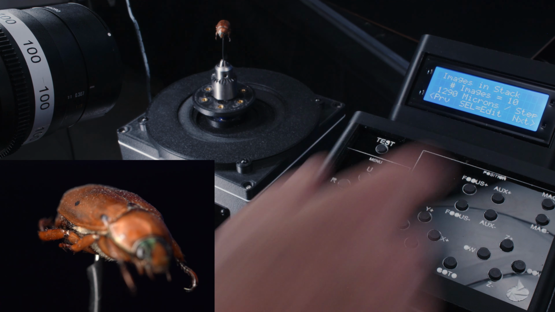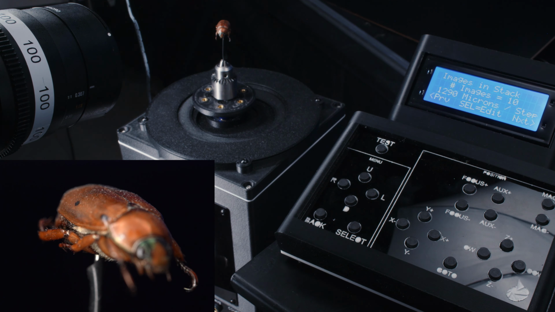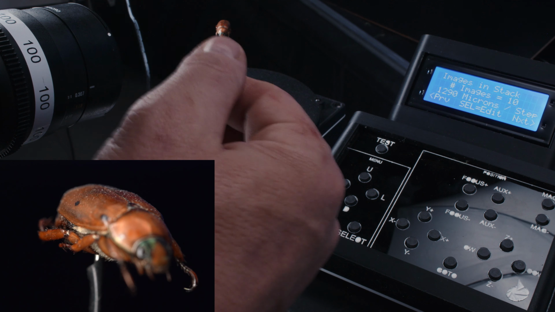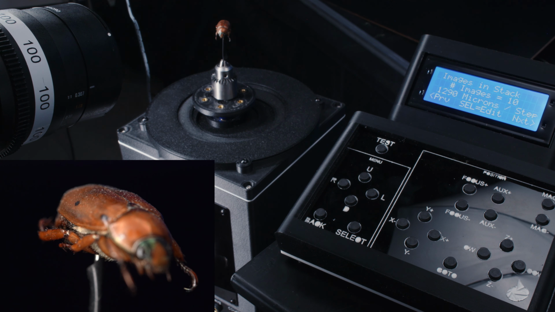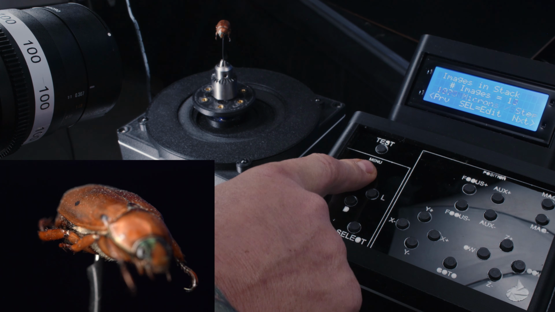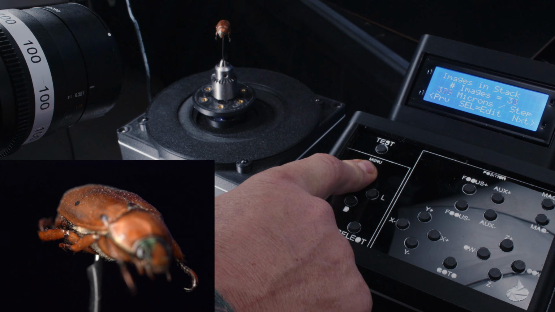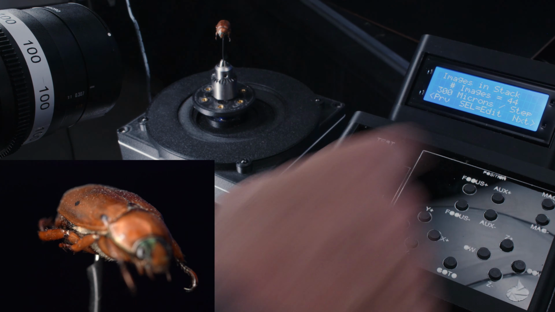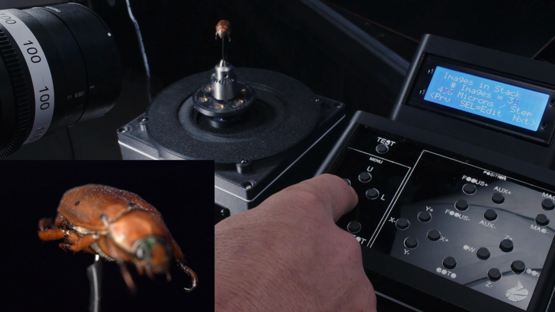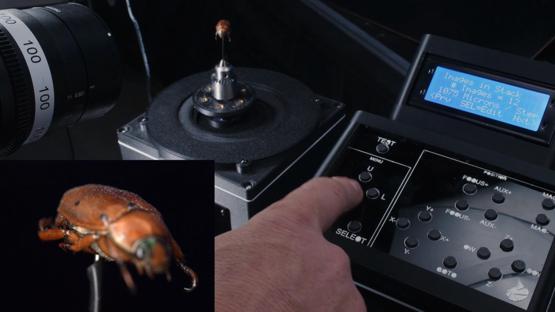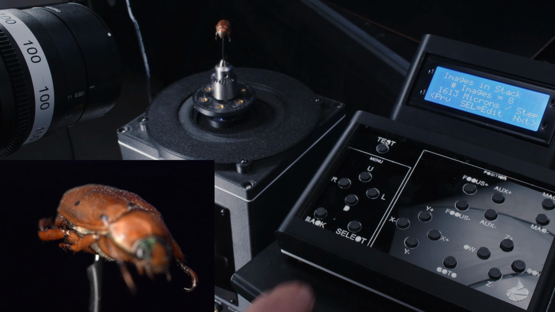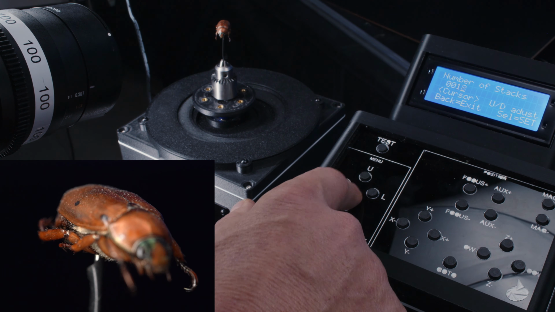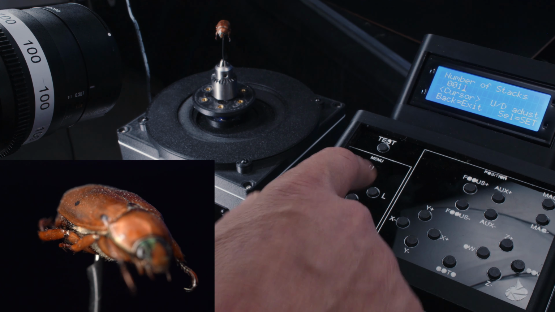And then it's going to ask for the number of images in the stack. Now you see below this, it says how many microns are going to be moved from every camera position. So if you have a depth of field calculator, this is a very handy way to see that. If you want to increase the number, you can push up and take it down to a really tiny amount of microns being moved, or you can go down and increase the number of microns by reducing the number of images. Or if I want, I can hit select and set up exactly how many I want.